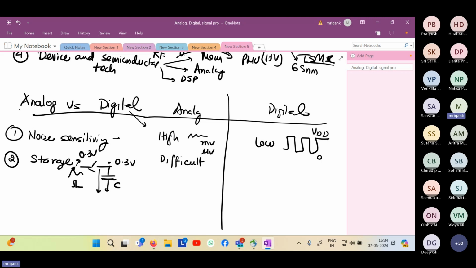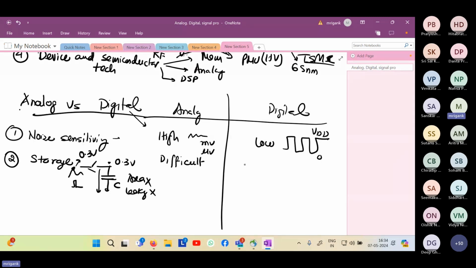And generally, capacitors are area consuming. On the chip, if you want to place a lot of capacitors, it will take a huge amount of area because they are parallel plate capacitors. You need metal area, metal insulator metal. That's how they are made. You can use a MOS capacitor also, but ultimately the structure is similar. So from an area point of view it is very inefficient, and leakage is also a problem. Area and leakage, both these things will kill the analog storage. That's why storage is difficult.